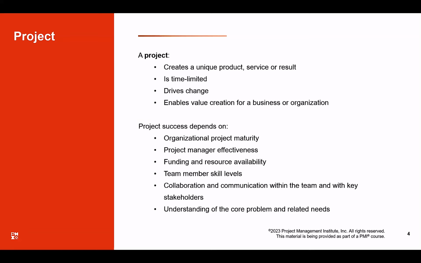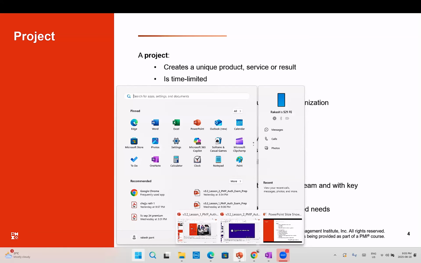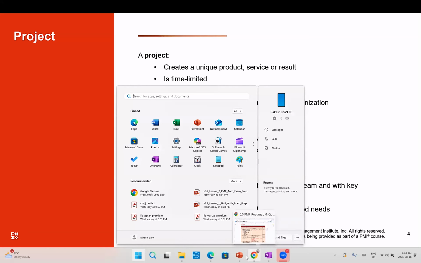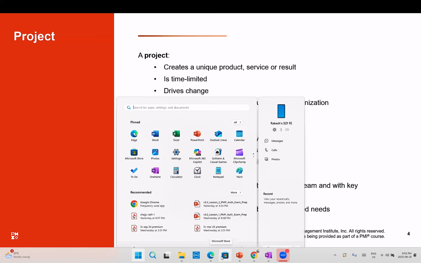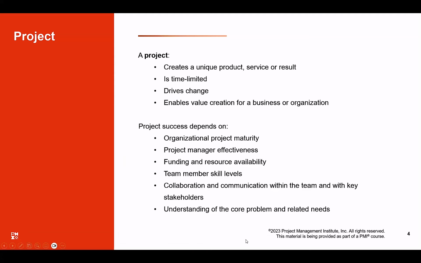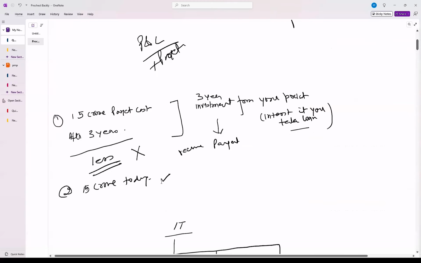Operation. Very good answer. Now you have an HR department. Are they doing a project or are they doing operations? I believe it's operations. Correct. I want an answer from everybody, so that you get an idea of this. Very simple question, but it's very important. Okay, what about the finance department?